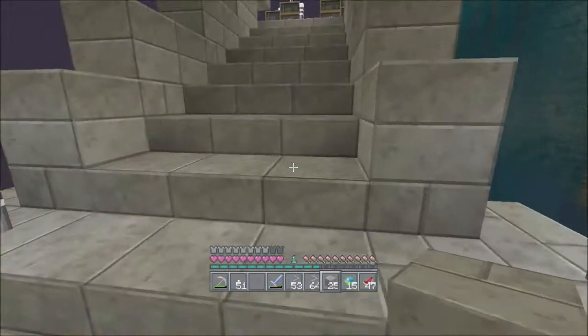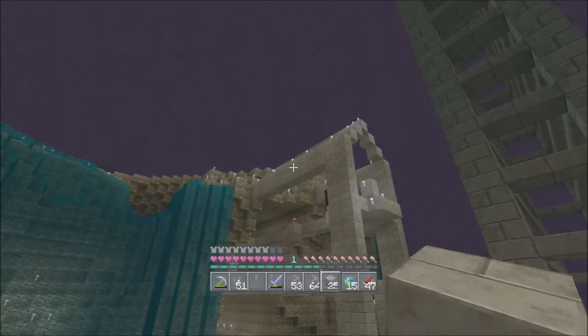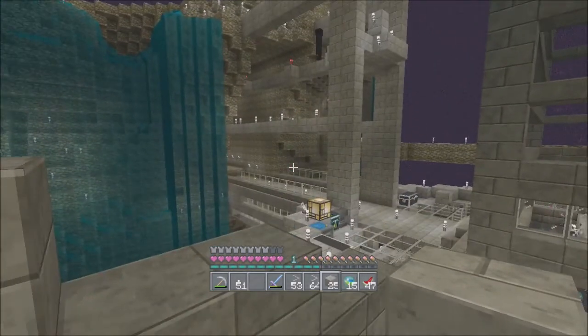All right, I doubled those up. That looks far more strong, much stronger up there. Man, I got Enderman up there too now. They take advantage of me, but I'm willing to live with it so I can have this really cool building out here.